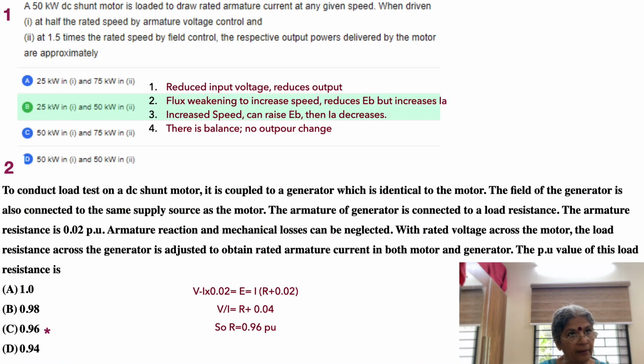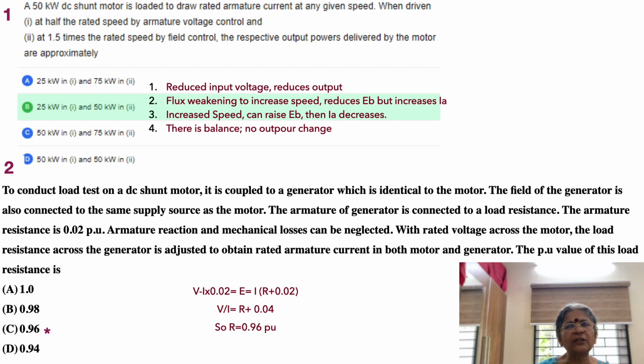If that is the case, then you can divide throughout by I, and so you get V by I equal to R plus 0.04. Why do we divide throughout by I? Such that we can get V by I. What is meant by V by I? This is in terms of the per unit, the load that the machine is taking. Which machine? The generator is taking. Ultimately, V is given such that I can be drawn, and then you have a load being delivered. And that load is equal to R plus 0.04, where R is the generator load. And so R is equal to 0.96.